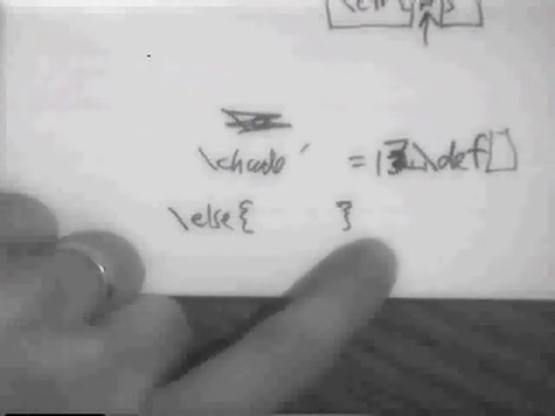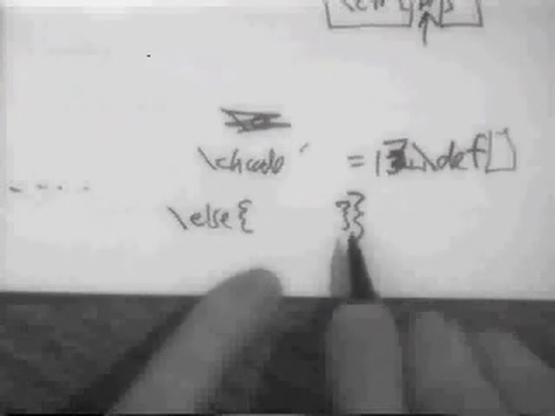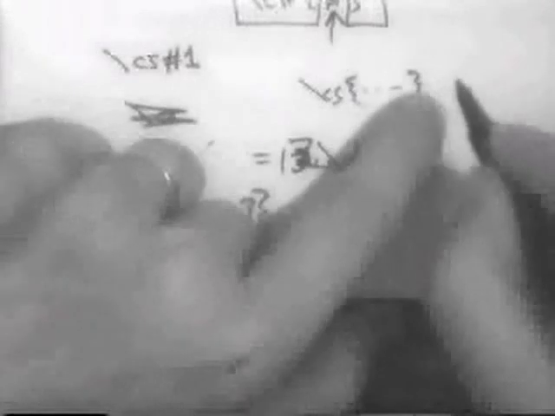Now, sometimes this causes a mysterious disappearance of spaces. Like if you had a long macro and it ended right there, then outside that macro, it might be pulling up a space that you didn't think was going to be called by the macro. For example, usually after a control sequence, a space is ignored. But if the control sequence has a parameter, then a space after that parameter won't be ignored. So if I call somewhere CS of something delimited by braces, I don't expect the space here to disappear. But that space would disappear if that CS ended with an else, and the else at the end of that control sequence would gobble up that space.